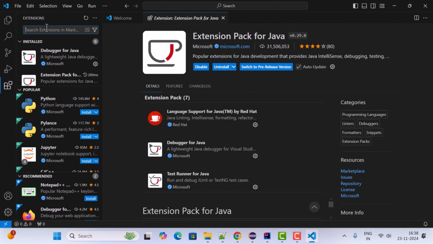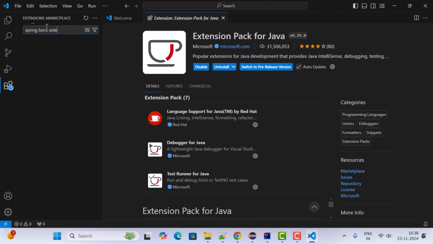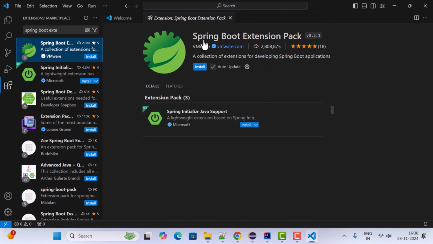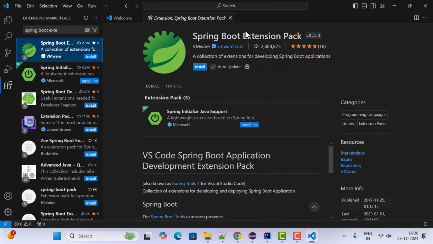Next, let us install one more extension, that is the Spring Boot extension pack. Notice the name, Spring Boot extension pack. This pack is from VMware, again a brand, so you can trust this extension. This extension pack has these three extensions: Spring Boot, Spring Boot Tools, and Spring Boot Dashboard.